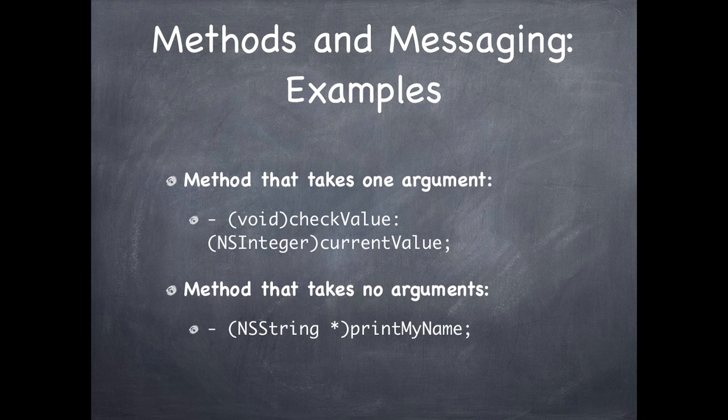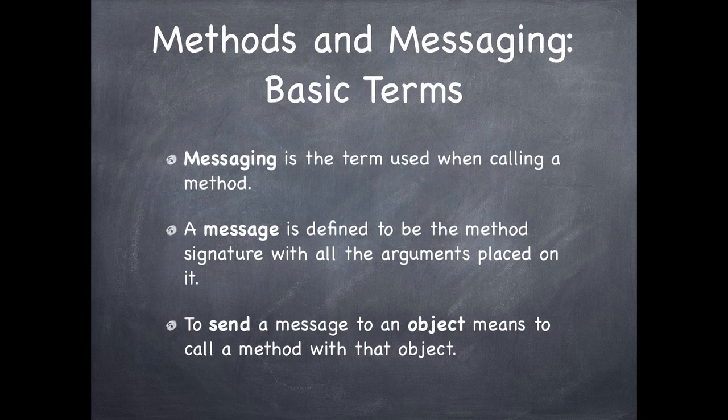So that's the first case. For the method below, the second one, a method that takes no arguments means there's no colon, as you can see from the very end on the right. So print my name, and there's just a semicolon, which means it doesn't take any arguments. You cannot see the colon in there. But it returns some type, which is called string, as you can see here, string star. And it's an instance method too.